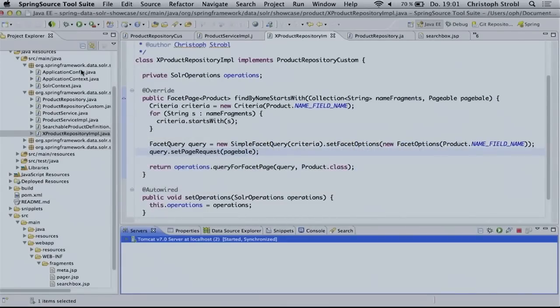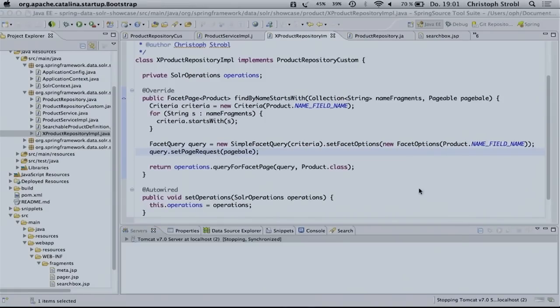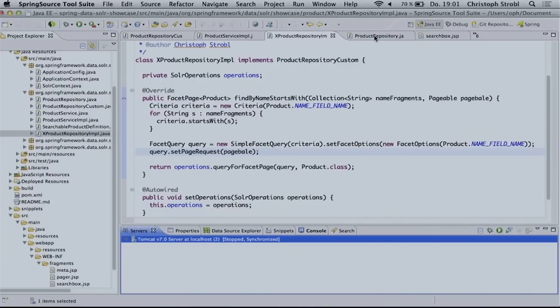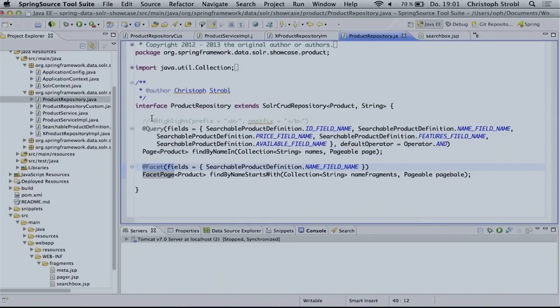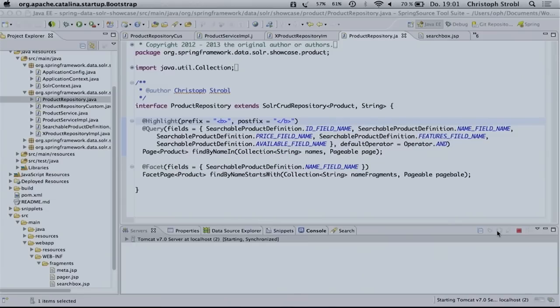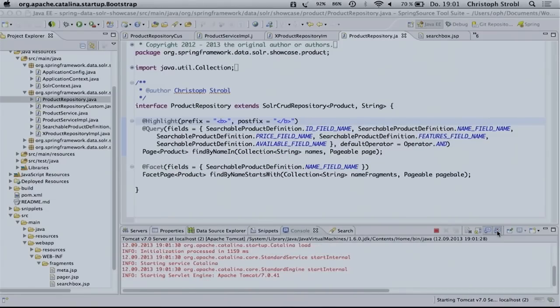Two more things, if we got 5 minutes time, I would like to show you. Is it okay for everyone? Okay, just fine, then I'll just go on. The first thing is highlighting, which Costin already mentioned before. So you can do basically highlighting with Solr and the Spring Data Solr module by just adding add highlight, defining a prefix and a postfix. And this should then show up within the result.